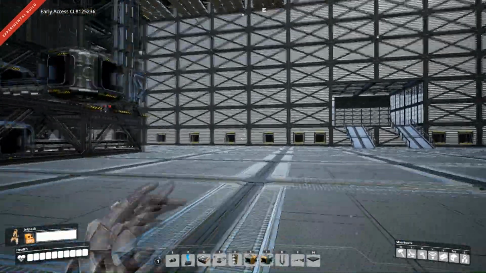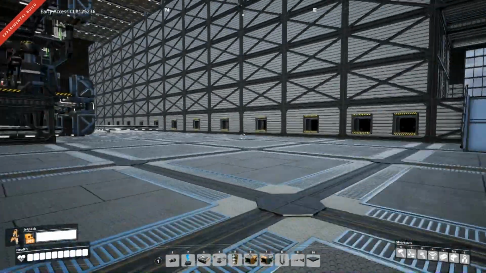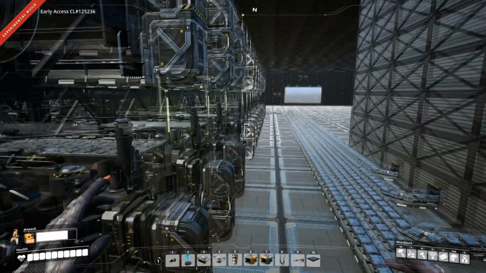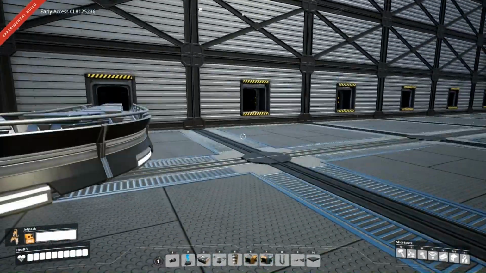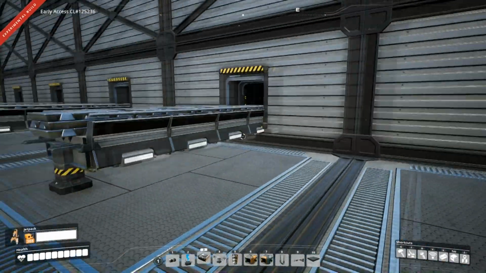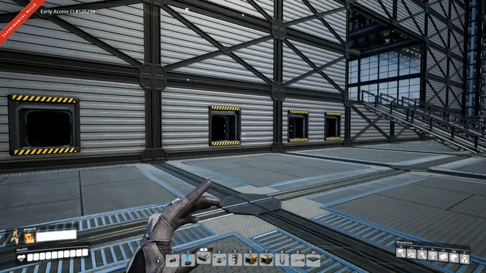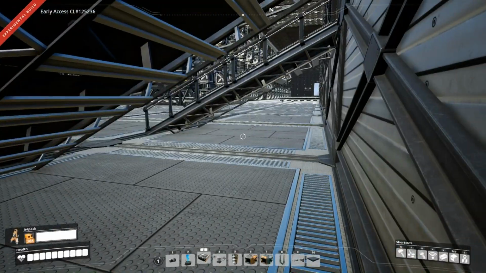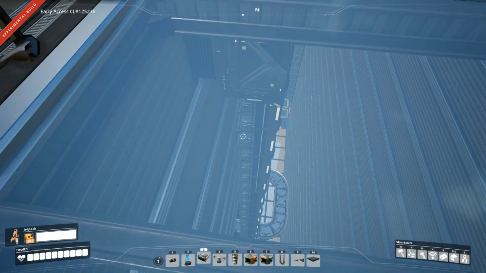So anyway, as you can see, we still have along here our iron ingot input lines. Each one of these belts is 780. These are iron ingots, and we still have 1, 2, 3, 4, 5, I believe, that we haven't even used yet. That frame rate is just terrible. More than 5.